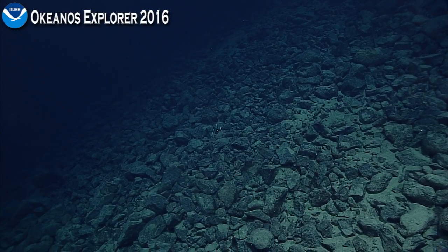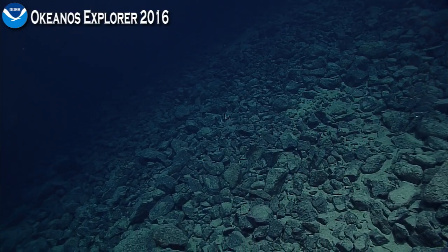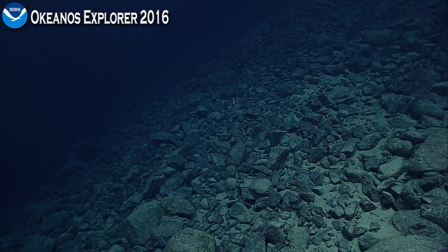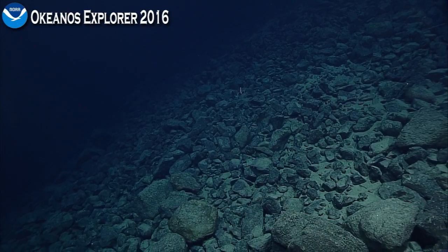Go ahead. So how fantastic was that? And the reason I think I know what it is, even though it's never been seen before, is because its abdomen was kind of raised up at the back. It looked really weird. Isopods have a lot more legs than what we saw there. So that was one key.